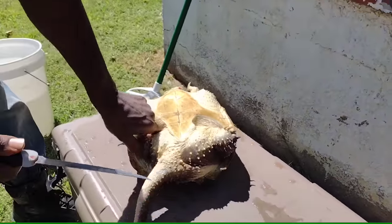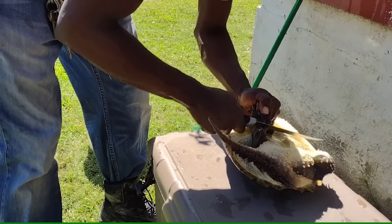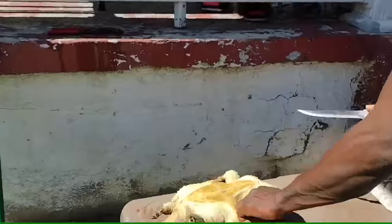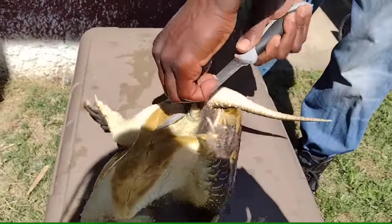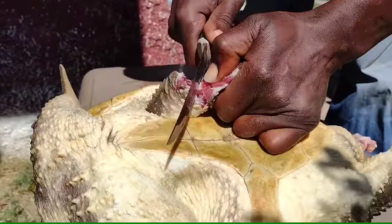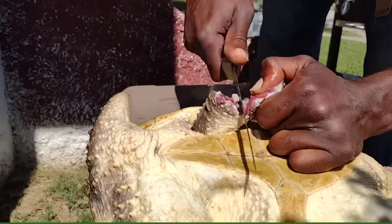See, when y'all do this, y'all gotta go and get the feet off, cause they gonna keep on moving. Get on up and through that joint. Maybe we need to get in some like that. And some more come on this side. Yeah, that's better. Look, that's a turtle. Okay, y'all, I'm trying to take my time and just get these nails off, so they don't keep clawing me the whole time.